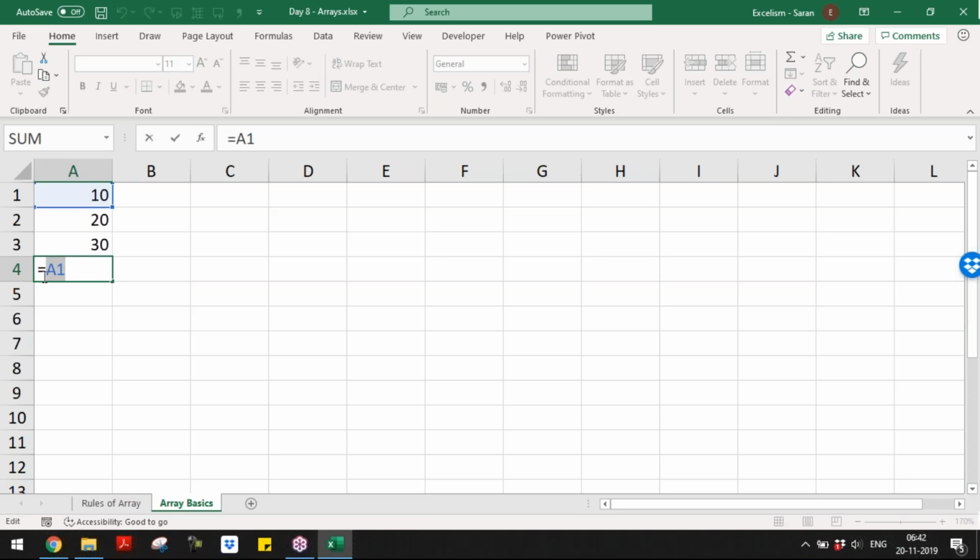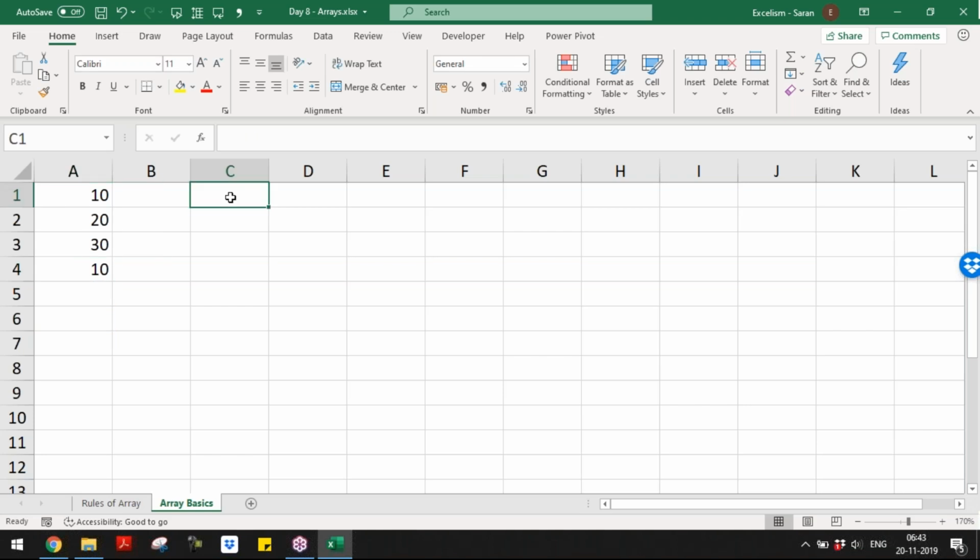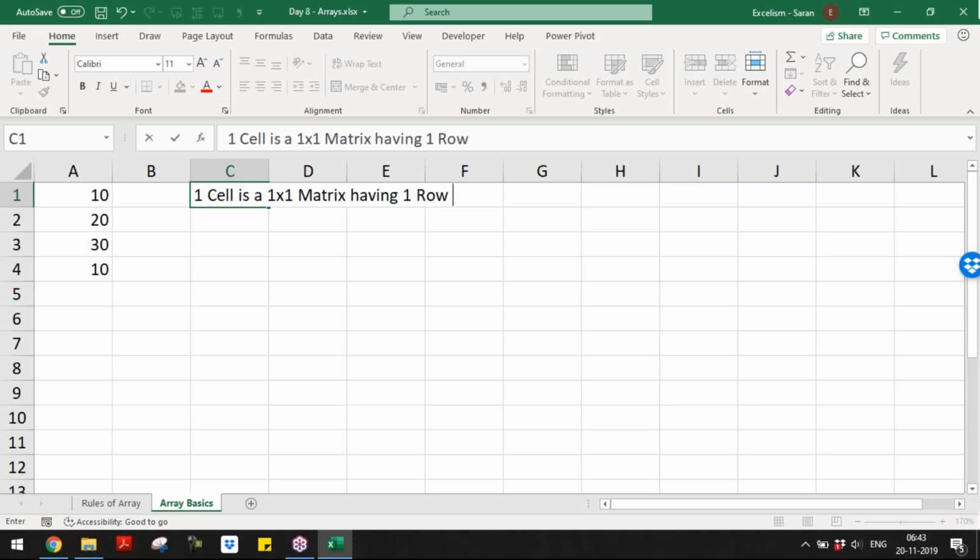I'm writing the formula in one single cell, and I am referring to a cell that is also one single cell. It is possible because you can fit a one by one matrix into a one by one matrix. Let me tell you the matrix concept. One cell is a one by one matrix, having one row, one column.